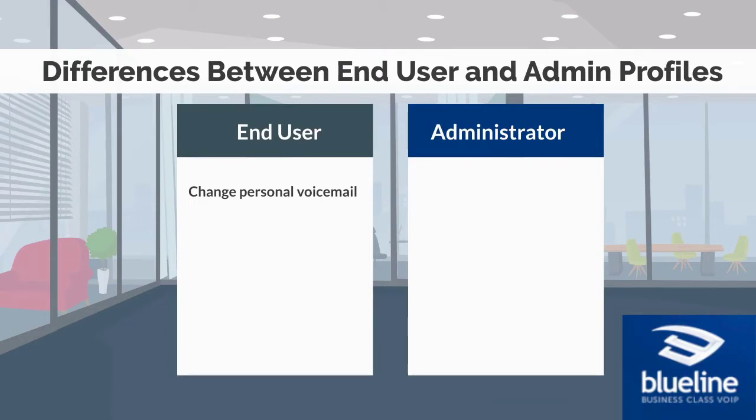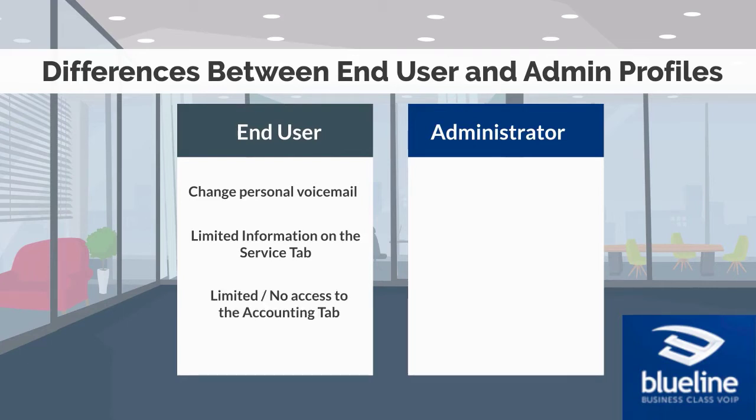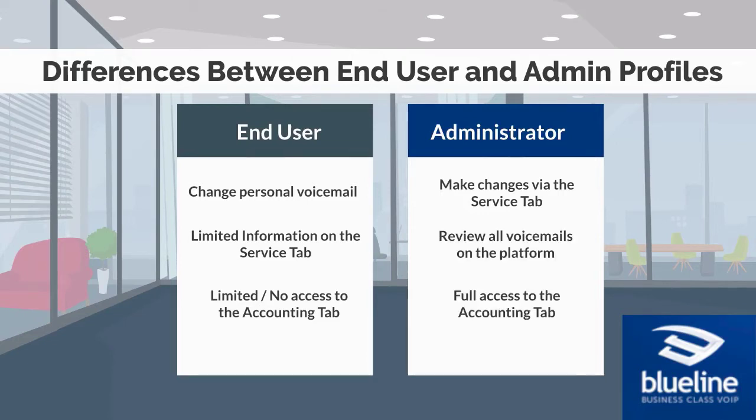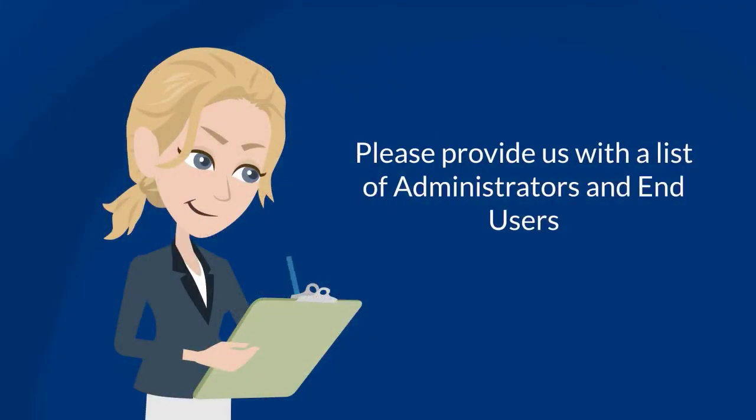End users to the portal will be able to view and make changes to their personal voicemail, as well as see limited information on the Service tab. Those with administrator access will have the ability to make changes via the Service tab, review all voicemails on the platform, and have access to the Accounting tab. You can provide us with a list of administrators and end-user profiles to ensure that the right people have the right level of access to this portal.